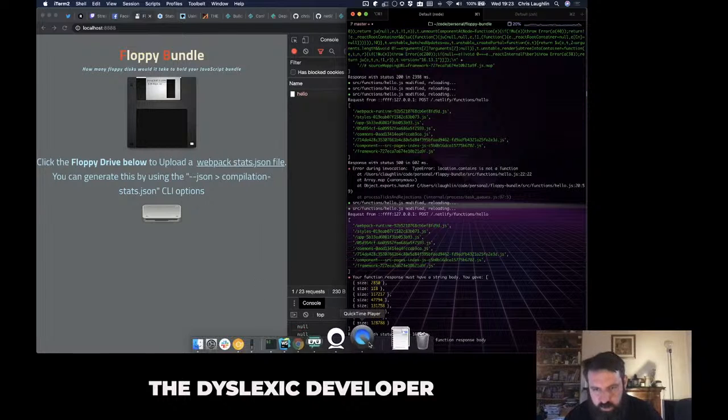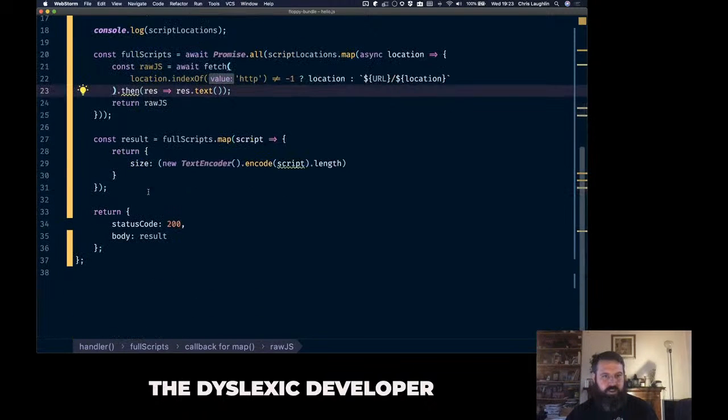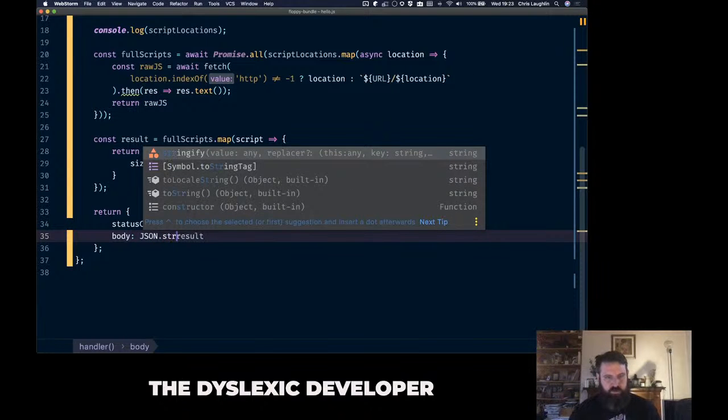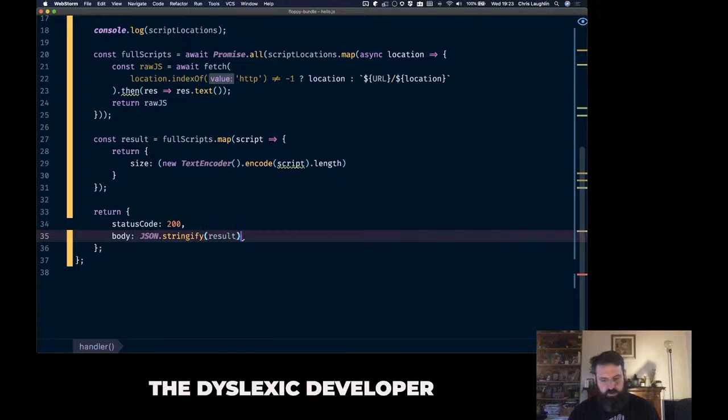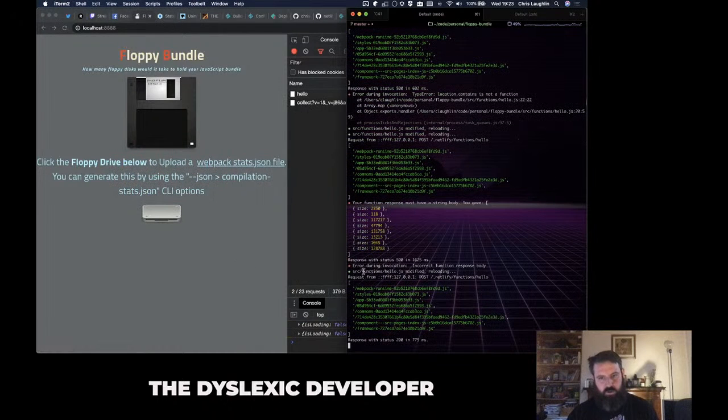Oh no. Error during navigation, incorrect function body response. Probably has to be stringified. So JSON.stringify. Function reloaded, reload page, check terminal, got our list. It's going through fetching each of these, so this will be a little bit slow. Probably put a spinner up for this.